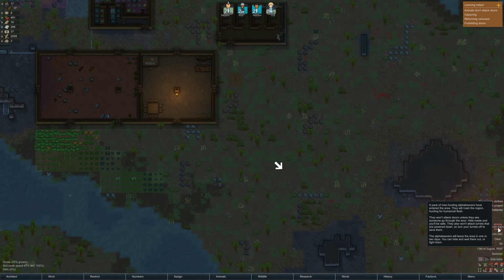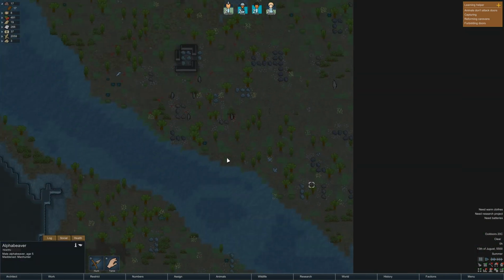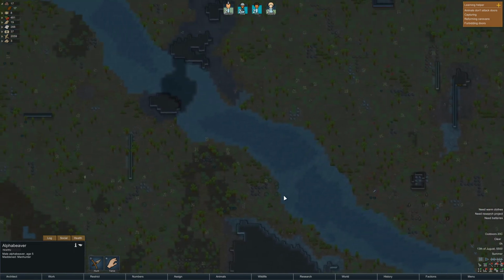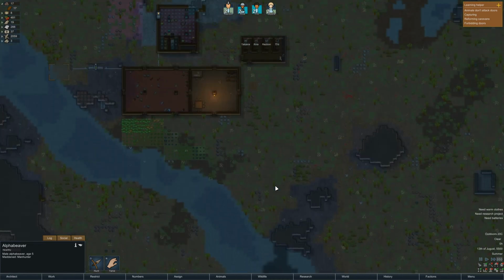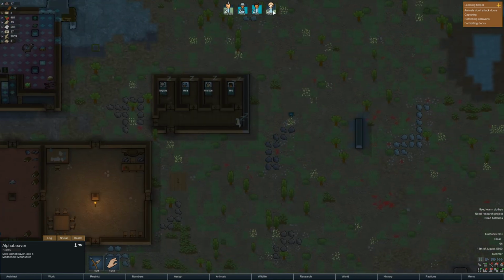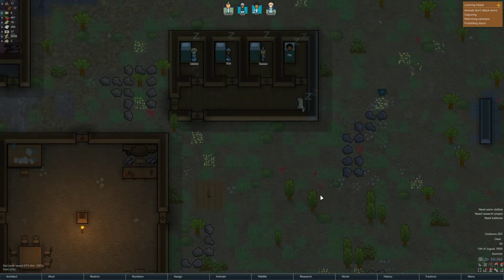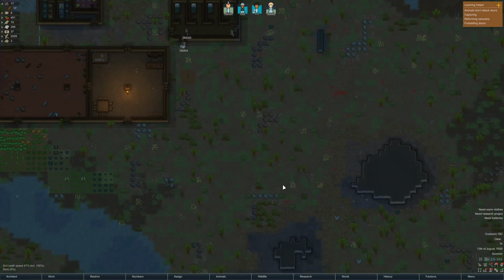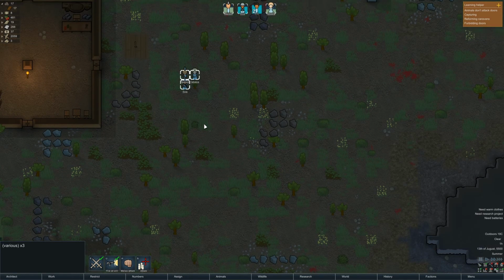A pack of man-hunting alpha beavers has entered the area. They will roam the region hunting for humanoid flesh or trees. Okay, it's just one. Yeah, just the one. Now, we do want this one to go. So let's wake the 3 ones who can do combat up. Where are you? There you are. Let's bring you a tad closer, like that. That should be fine. Hopefully.